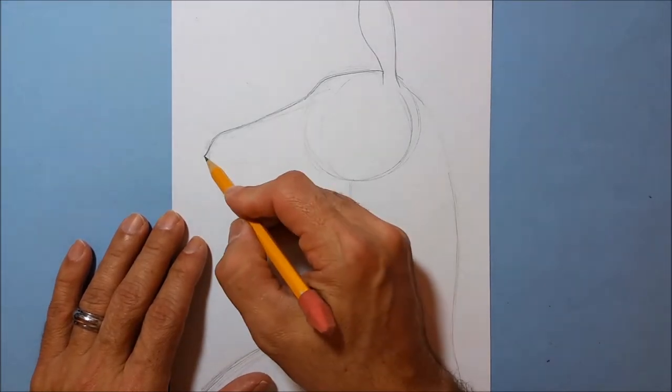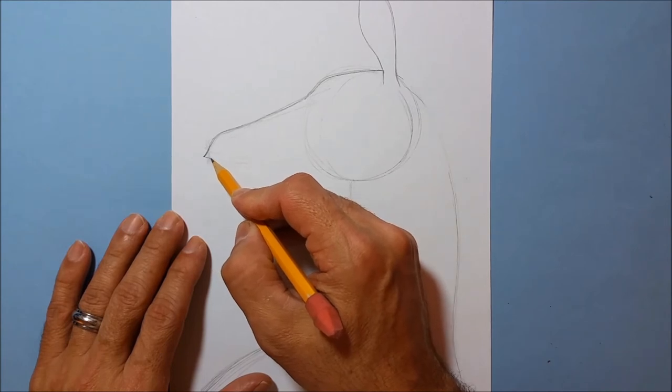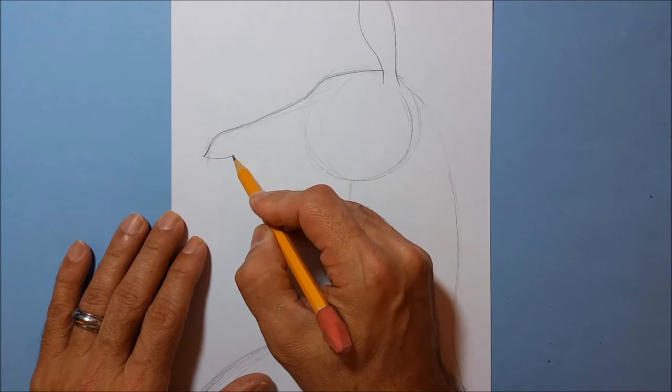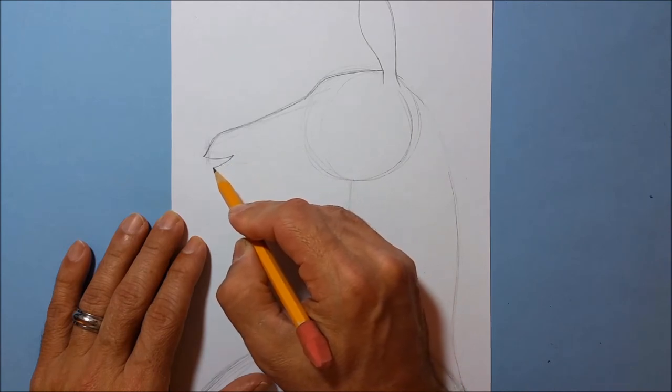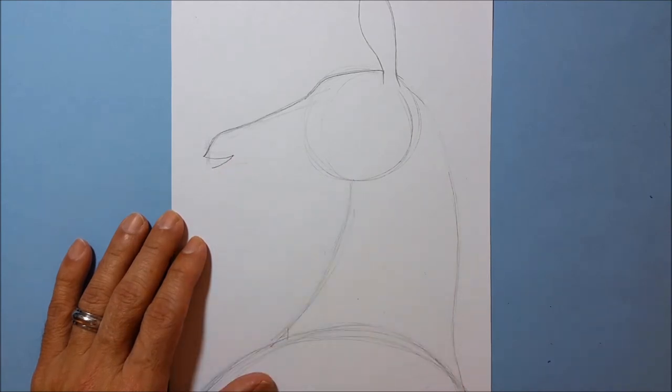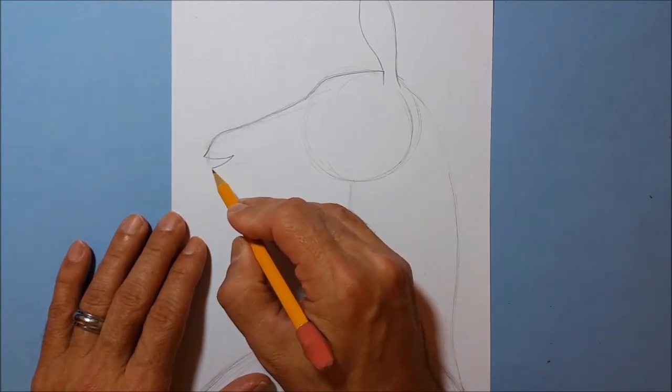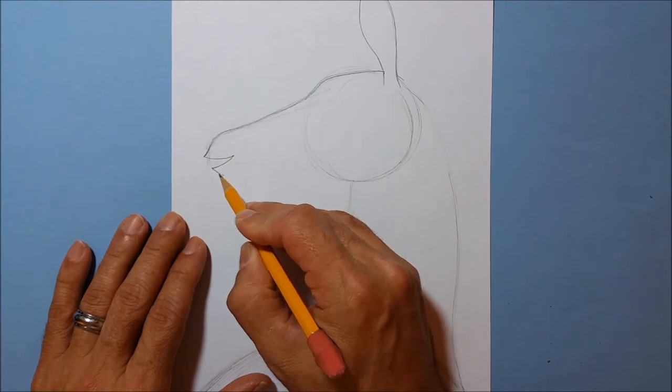Now, right here, we're going to draw a little curved line that comes up. And then we're going to bring the bottom of the mouth down. Our unicorn does not have a huge mouth. As a matter of fact, her mouth was kind of small. During a lot of the movie, she was kind of sad. But I don't want to draw her sad.